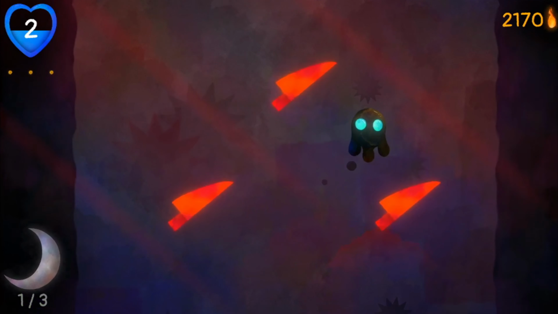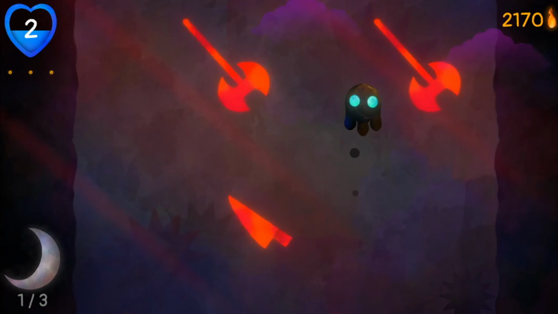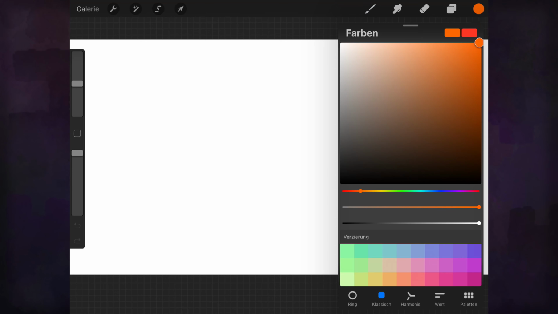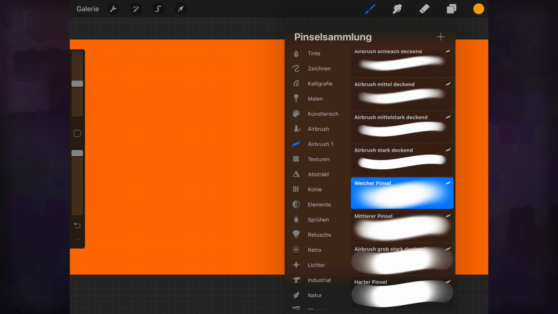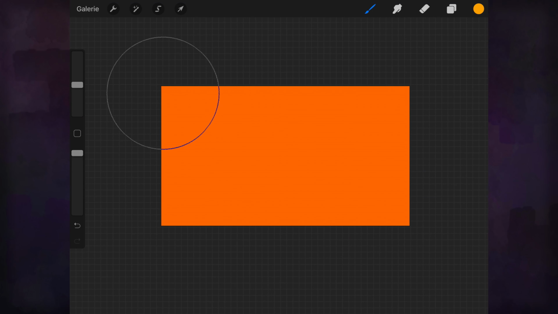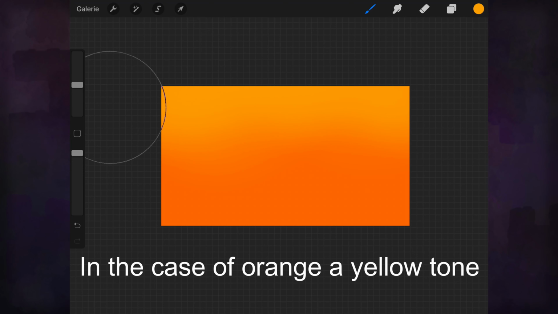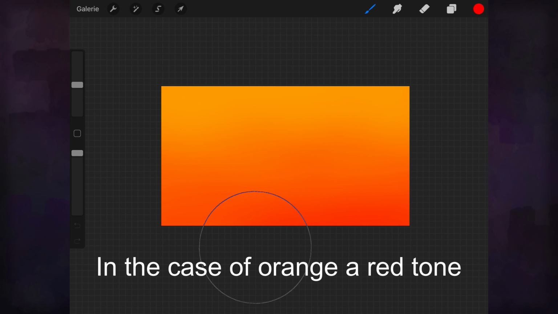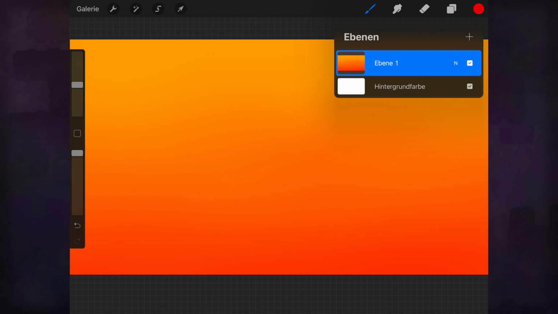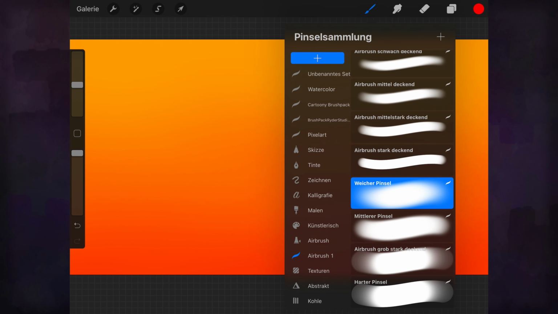So my first step to create a good looking background is to take a blank canvas and fill a beautiful vibrant color in there. Then I take my simple soft brush and at the top I take a brighter color and simply paint there. Almost the same with the bottom, but this time I take a darker color and again I simply paint a bit there with the soft round brush.